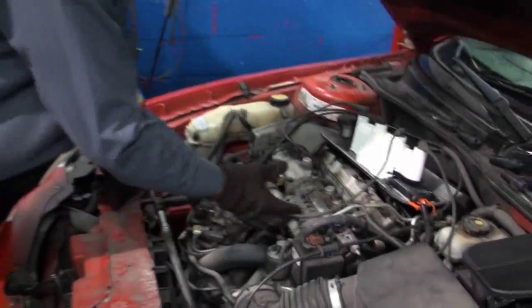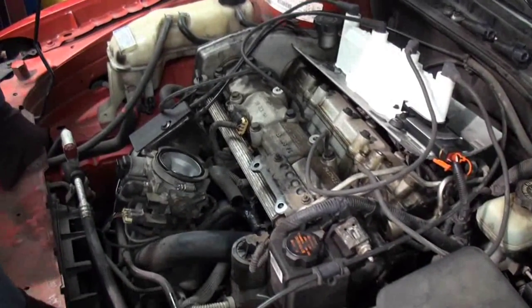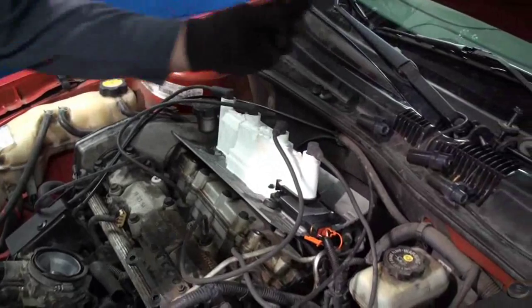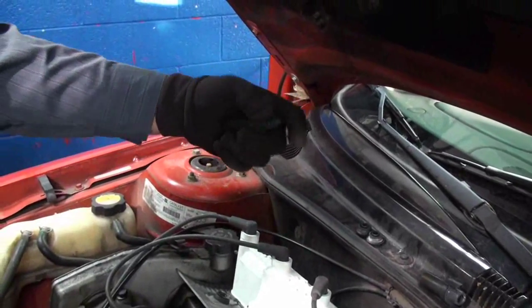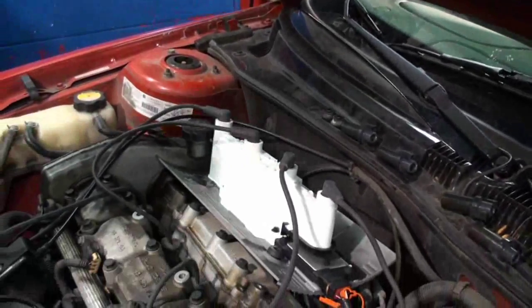We don't believe at this time the spark plugs have been replaced previously. If they had, it'd been a while. So we changed all 4 spark plugs. They've obviously replaced the coil tower and ignition module. And these are the little plug extension boots on this style of vehicle, which basically replace the spark plug wires that most vehicles would have. So right now we've installed the spark plugs. We're going to fire this up and see how it runs now.